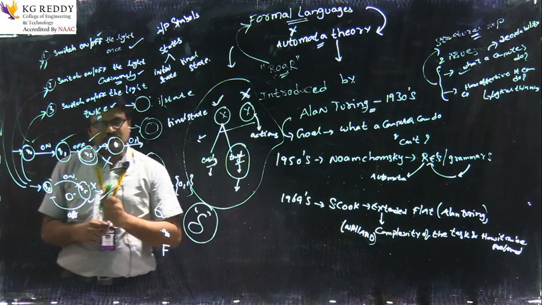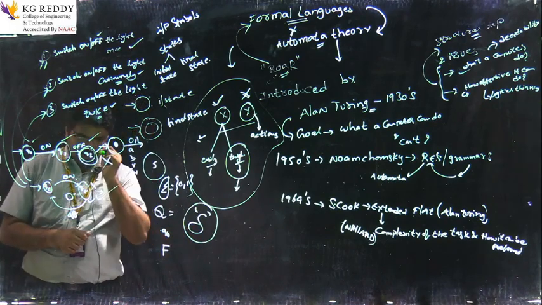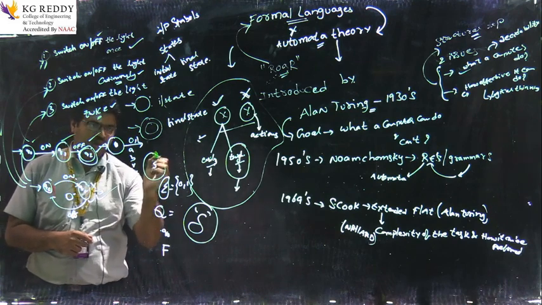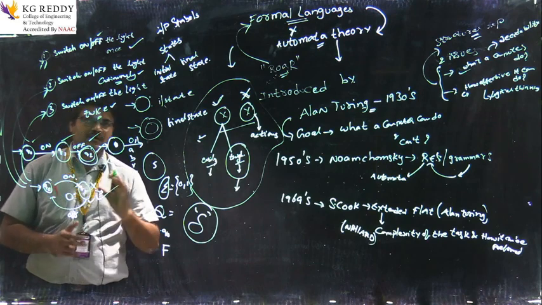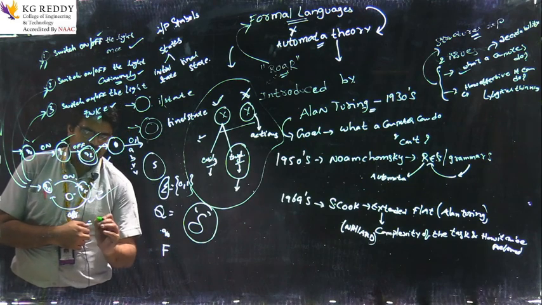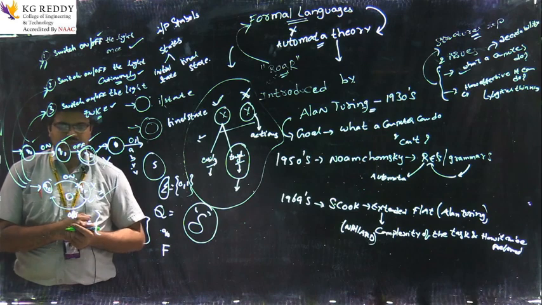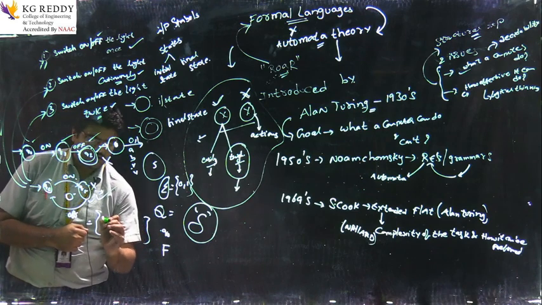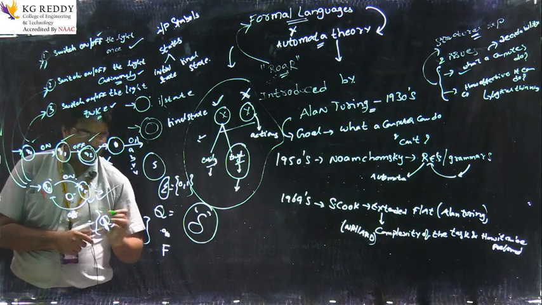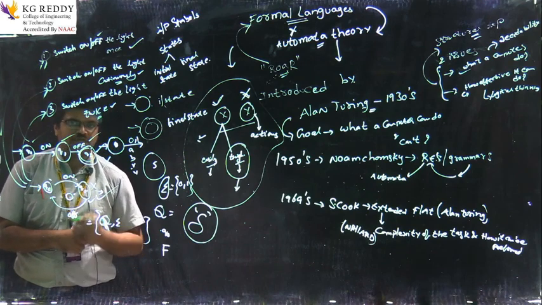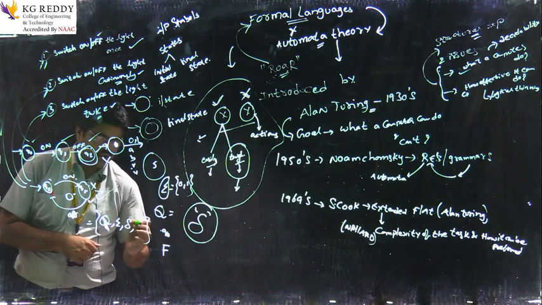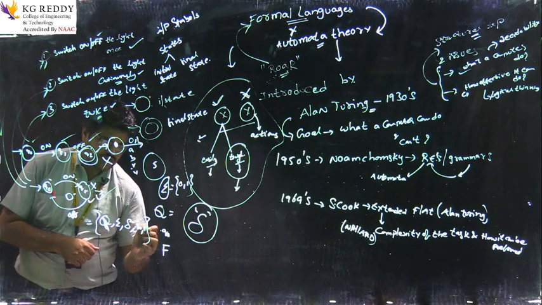Okay. So for a particular diagram we can represent it in a tuple representation. For every type of diagrammatic representation, basically we will have 5 tuples, and some of the diagrams have 6 tuples also. So how can you denote it? It is represented in curly braces. First of all, you have to represent Q, the number of states, the number of input symbols, the transition function, and next the initial state and the final state.